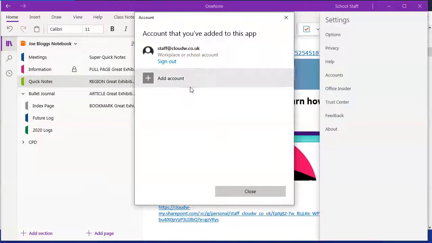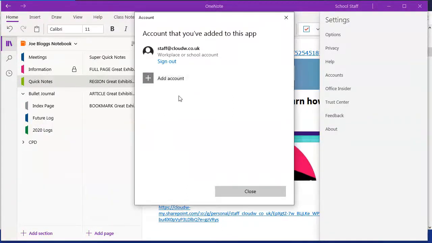These are any accounts that you've added to this app. This can be very useful. You may have your work account, so your name at nameofschool.co.uk. You may have your home account, so your name at hotmail.co.uk or at outlook.co.uk. And you may have your work notebook on your work and your home notebook on your home.